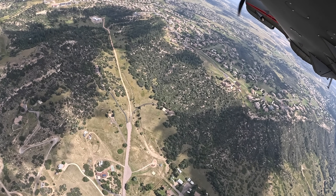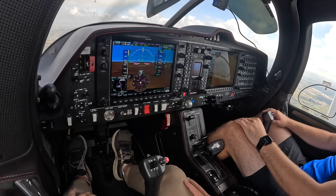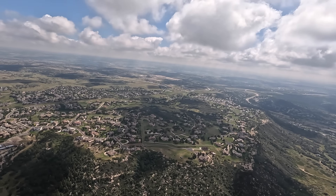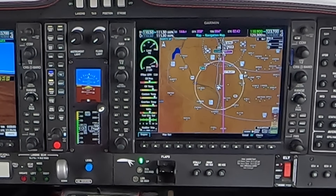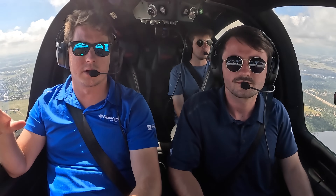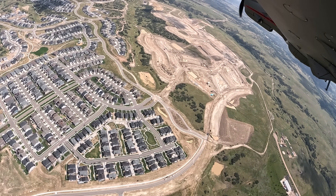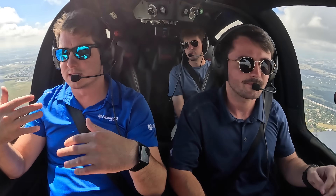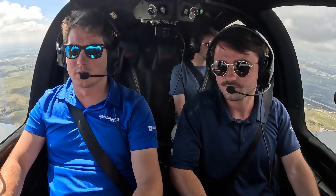Care if I take the landing? Please do! So we did vectors to final on the visual approach. I even armed the autopilot, so the flight director is going to follow that. That's our five-mile final — whenever that comes on the runway, we'll report it. Usually we're short final around 90 knots and then we're flaring around 80. She'll sit down — the stall speed is in the lower 60s. If you want to bring it in tight, you certainly can. But we've got plenty of room on 35R.